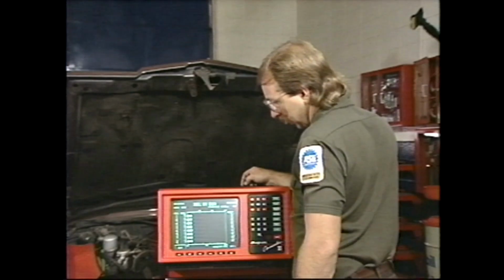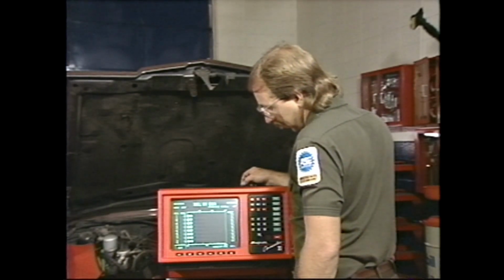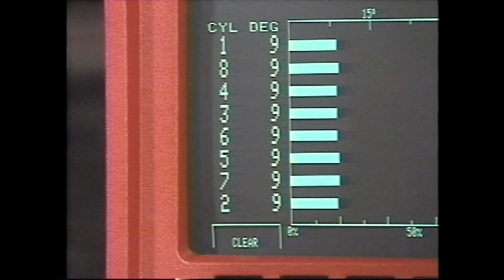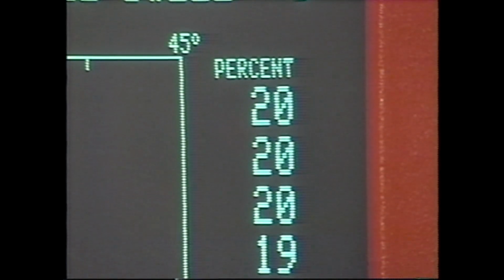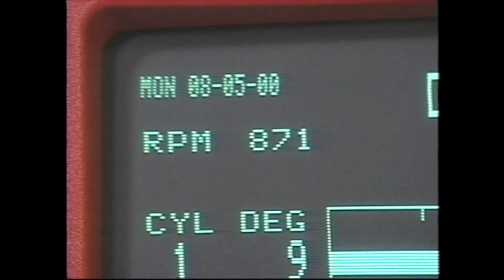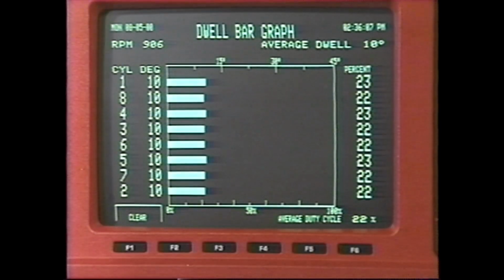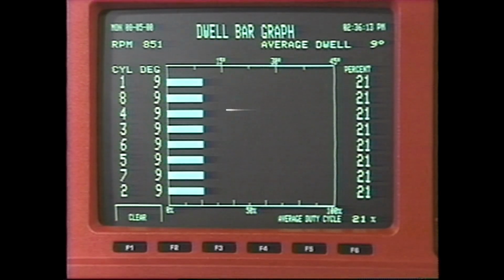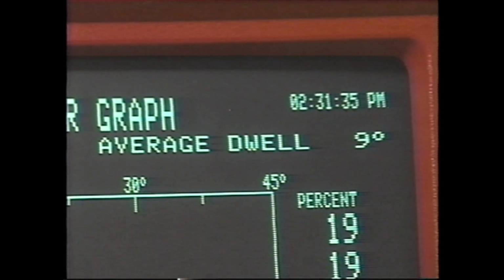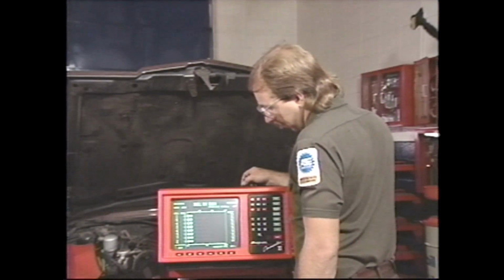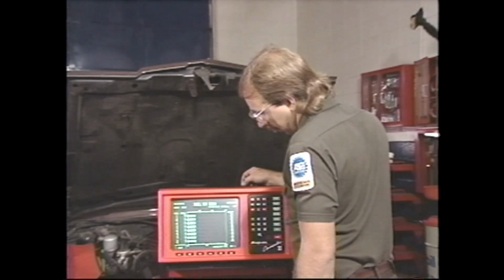When you want to check dwell values, use the dwell bar graph screen. The dwell bar graph displays dwell simultaneously as degrees of distributor rotation and as a % of duty cycle. So it's easy to compare actual readings to the specifications of domestic and foreign manufacturers. RPM is displayed so you can monitor the dwell response to changing engine speeds. On most electronic ignition systems, dwell can't be adjusted, and it may vary from cylinder to cylinder if it's controlled automatically. If the response is not proper for the system you're testing, the ignition control module is probably faulty.